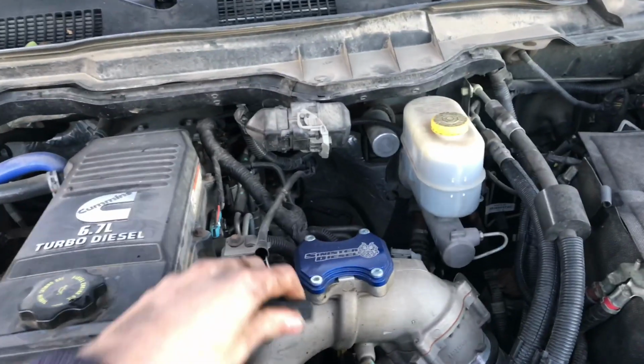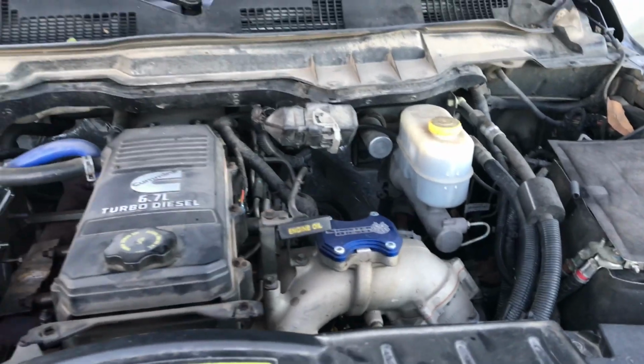And now all we got to do is just reset the indicator light. So we're in the truck right now. We've actually just completed the oil change, and we still have the light on our dash because it doesn't know that we did an oil change. So I'm going to show you guys how to reset that real quick.